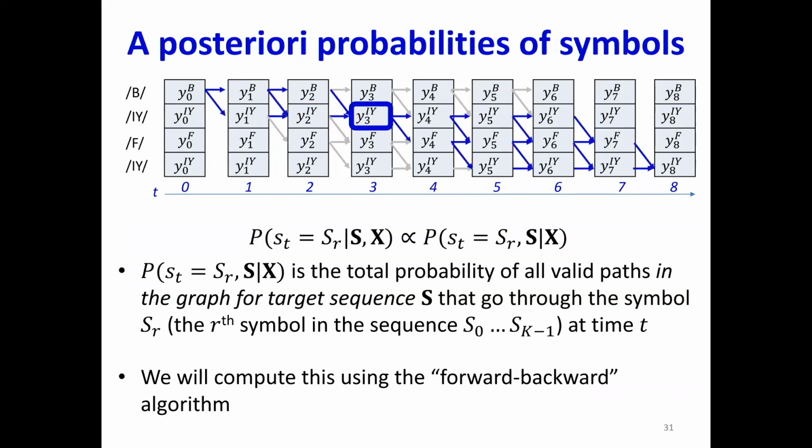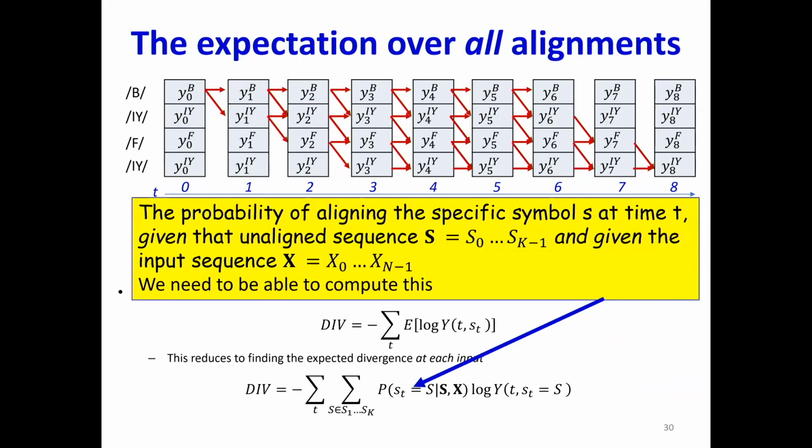Okay, so now we are left with this other challenge. How do you compute this probability? How do we compute the probability that an arbitrary alignment goes through this node? Yeah, why are you taking the sum over the column? You're taking the expectation, right? So at each time, these are the only nodes, and these are the only symbols in the input. So we have to sum over all of these symbols, correct? That's the column.